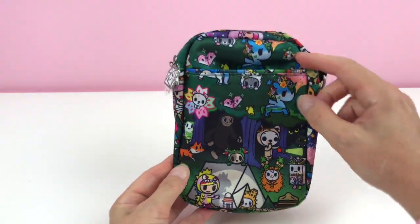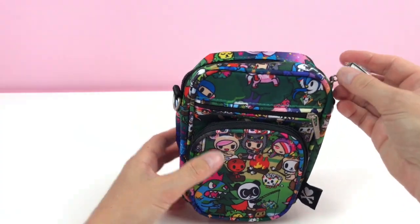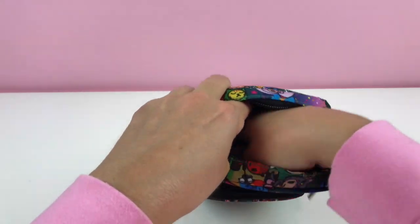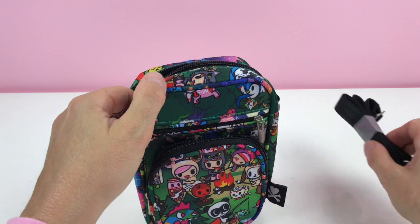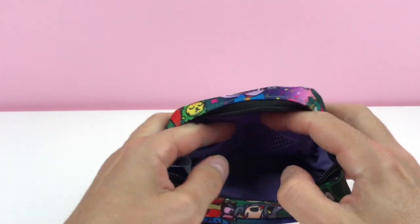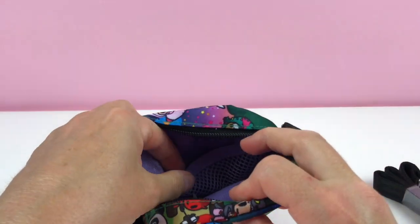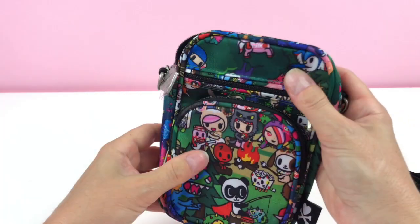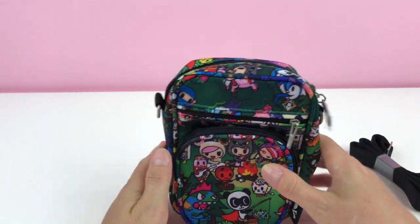On the back of the bag there is one open compartment. The strap on this bag is actually three inches longer and it's got the new rounded hooks. This bag comes with a small messenger strap so you can wear it crossbody, and it rooms way more than you can imagine — great for a quick run downtown or for a night out, and of course really cute for your little ones. There is one mesh pocket inside the Mini Helix, and it's always good to have more than one pocket.